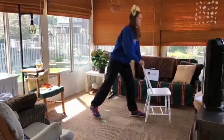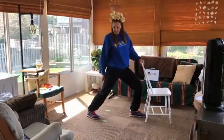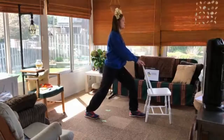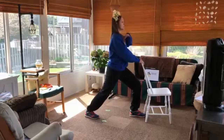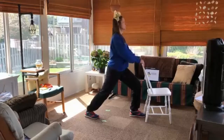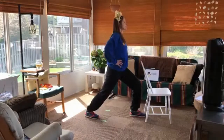Now my left foot's ahead and my right foot's behind. Front knee is bent, back leg is straight, heel is glued down to the floor. Okay, I'm leaning into that front bent knee, hips are square, body is upright, chin is level, feeling that stretch in my back calf. Once you get into position, you can try for a balance. Remember to breathe in through your nose and out through your mouth.